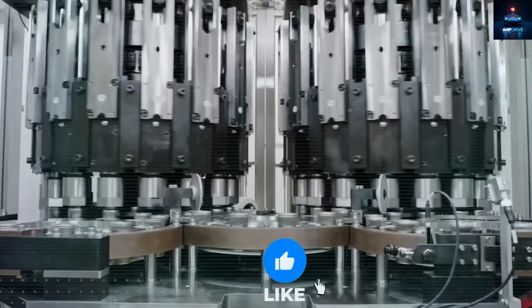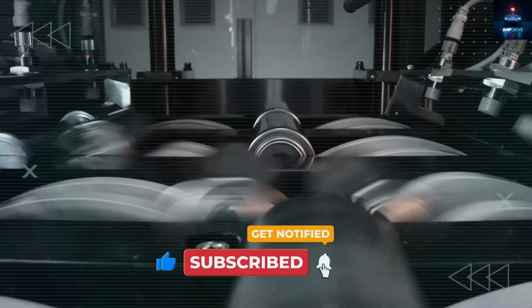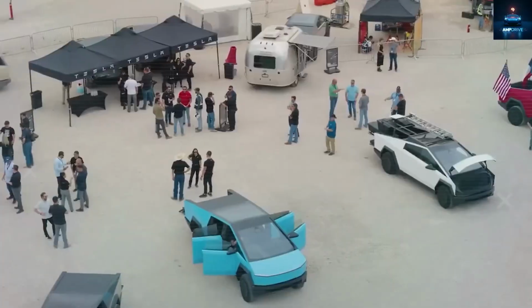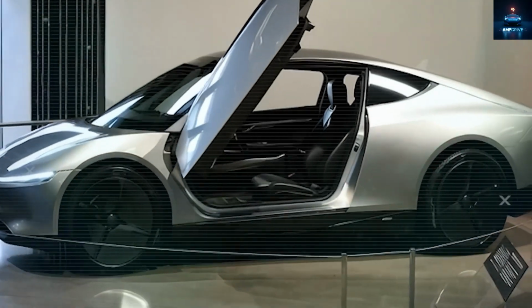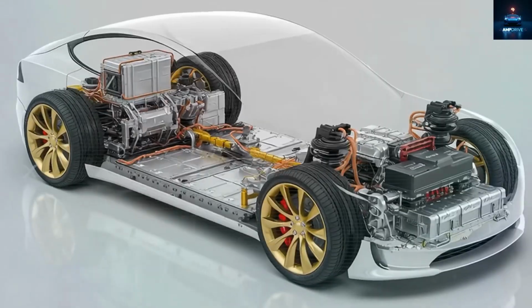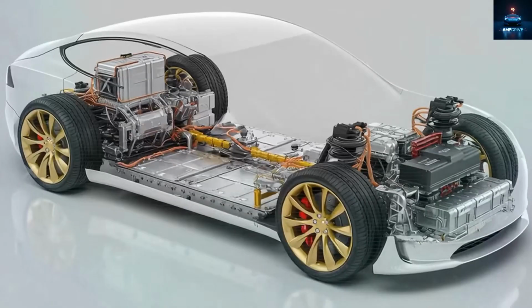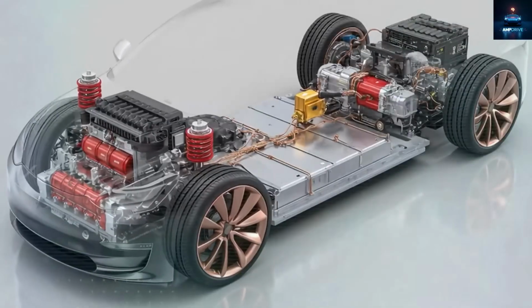The lighter weight of aluminum-ion batteries also helps. Since they are up to 30% lighter, the Model 2 could weigh about 150 to 200 kilograms less than a comparable lithium model. That improves handling, extends range, and boosts overall efficiency. Even with a smaller battery, the Model 2 might easily reach 400 kilometers of range. Put this all together: lower cost, rapid charging, lighter build, better performance, and you have a truly practical electric car. Not just for the wealthy or tech-savvy, but for everyday people.